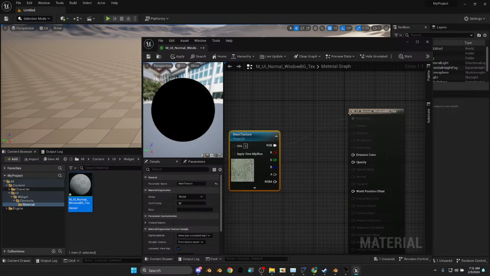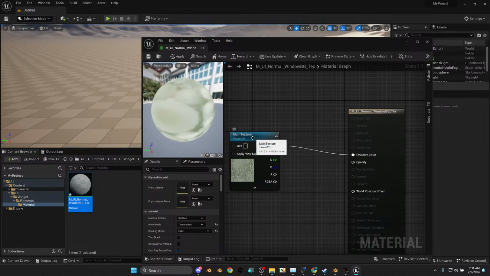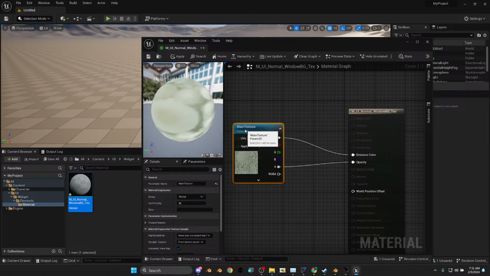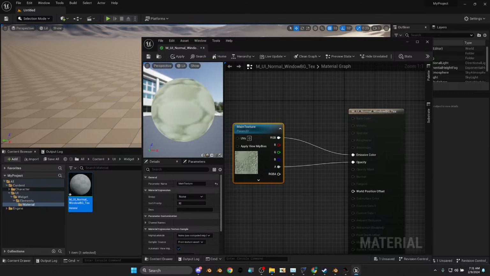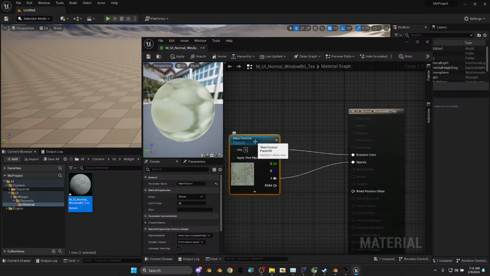All right, and you'll see that we no longer have this section here. We can keep it there and it'll still work, but we're going to move this down to emissive, and I'm going to assume that opacity goes into here. There's no opacity values set up.